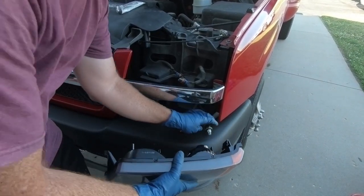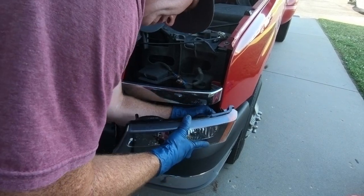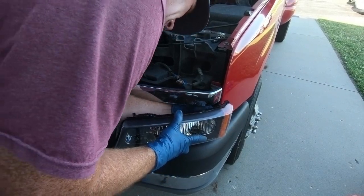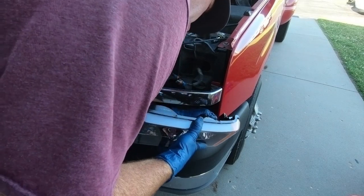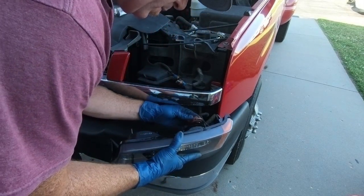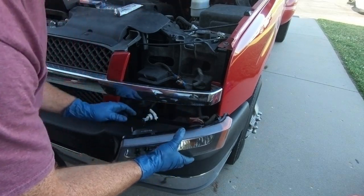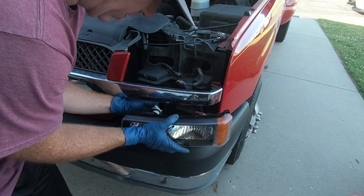So as you can see, everything worked. So we're ready to put these back in place. These are really nice replacements. Better than any of the other ones I've bought in the past, that is for sure.